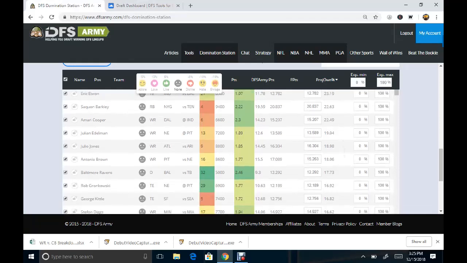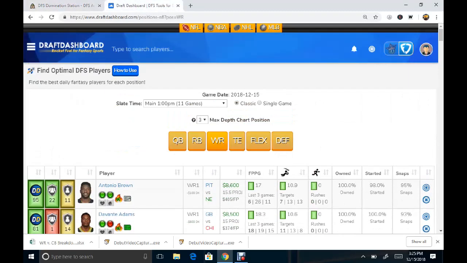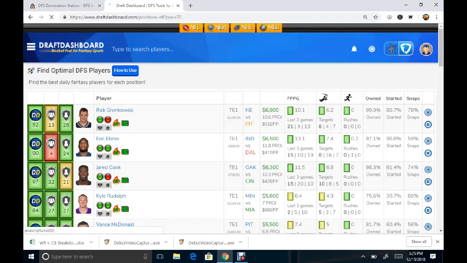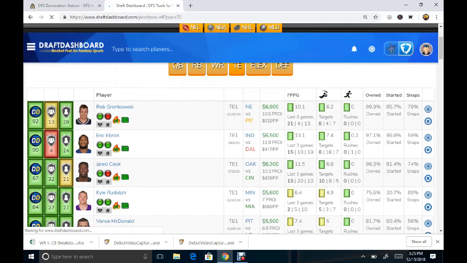Julio Jones, Baltimore Ravens D. I don't think we're going to fit him, honestly. We can try to go with Gronk or Kittle. We got to go with the cheaper option of those guys. Let's see. That's what we're going to be forced to do here. By the way, if I click on the X right here below the bullseye, that excludes players, as I've done with certain players for the week.